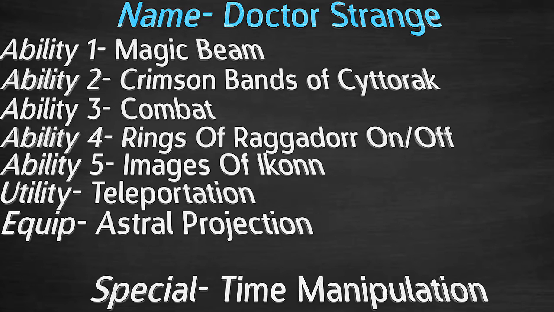So I think the special should be time manipulation, because why not? And for the MCU version, when it gets added, you can just have a cool little green glow pop out of the Infinity Stone, the Eye of Agamotto, right? Also, he'd be able to fly with the cloak or float or whatever, so keep that in mind. Doctor Strange can fly with the Cloak of Levitation, or just float down or something like that. That'd be pretty cool. Now let's get into his role.